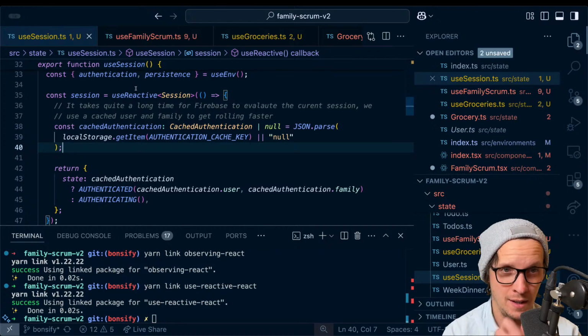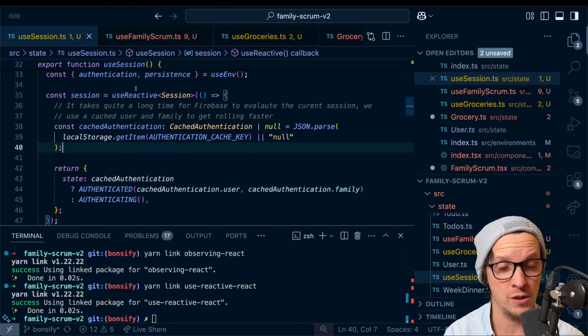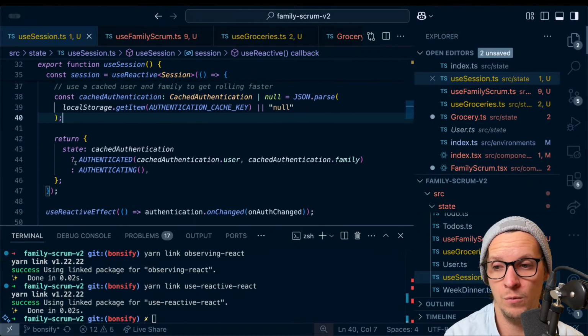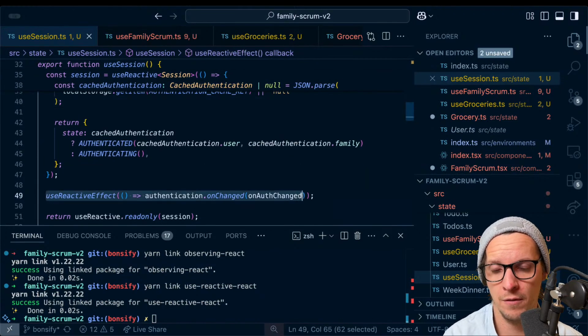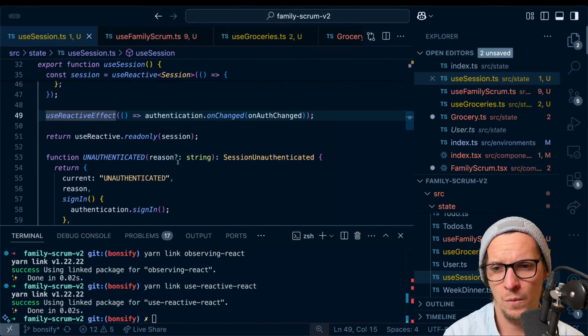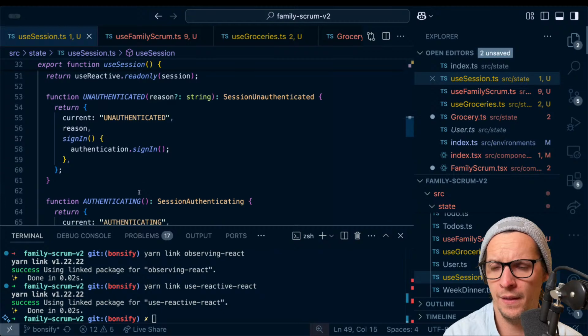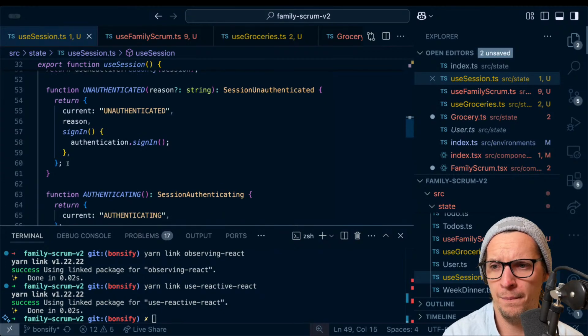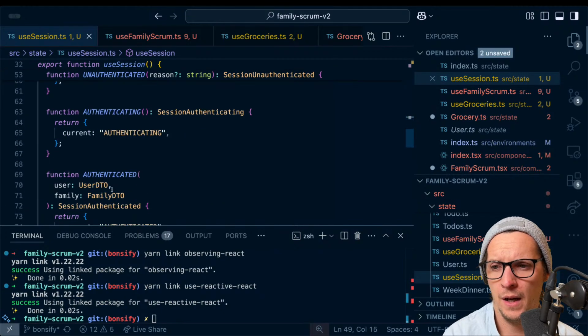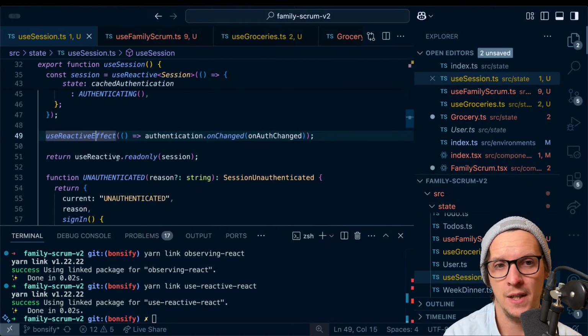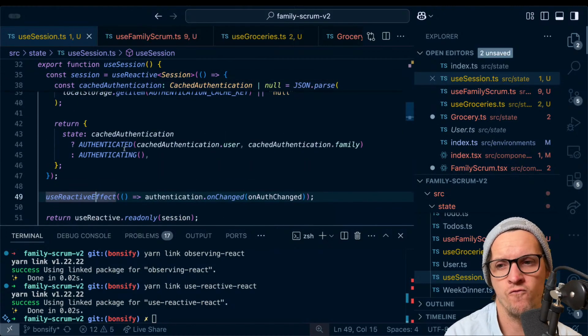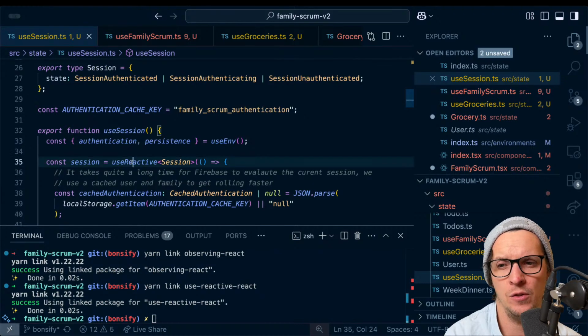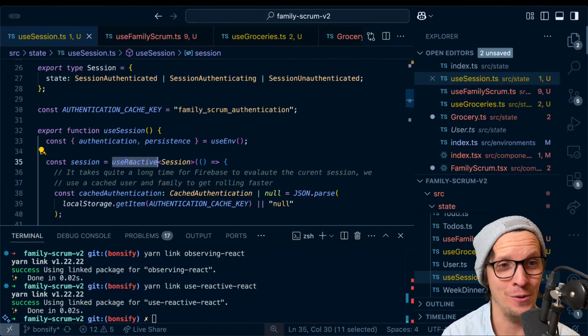So that's the point as well, right? use reactive should work just like use state. It's just simpler. And it works just like that. And use reactive effect works exactly like you would expect. Where it breaks though is when I need to create some nested reactive state. Then I can't use the hook anymore because it's not a hook basically.